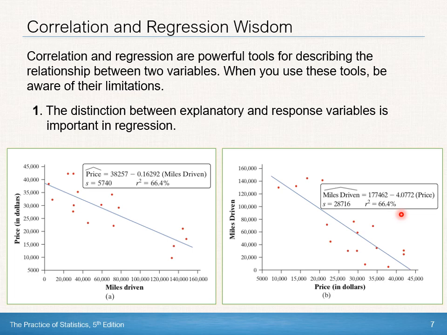That shouldn't be surprising, because you remember back when we talked about correlation, correlation is independent of which variable you use as the response and which one you use as the explanatory. If we use miles to predict price, we get a certain correlation. We would get the same correlation if we use price to predict miles. So the correlation's the same. It makes sense that the r squared coefficient of determination should be the same, because it's just r squared. If r is the same, r squared would be the same.